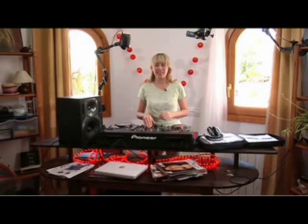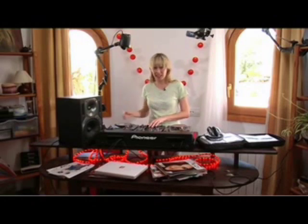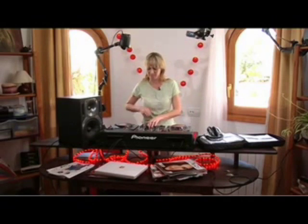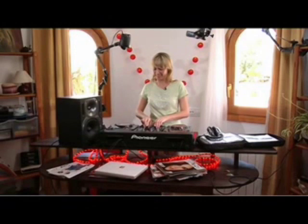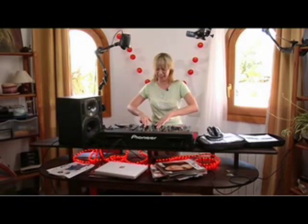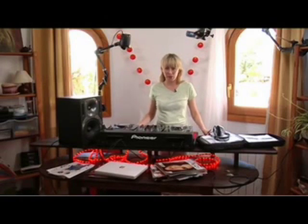Now before I demonstrate the key principle of mixing, which is beat matching, I want to demonstrate mixing without it. Okay, so I'm going to start this track here. Now I'm going to start a second track, which I haven't got beat matched. Doesn't sound so good, hey? A little bit messy. And can you believe that many DJs have got away with mixing like that for years? We need more control, so let's start at the very beginning.